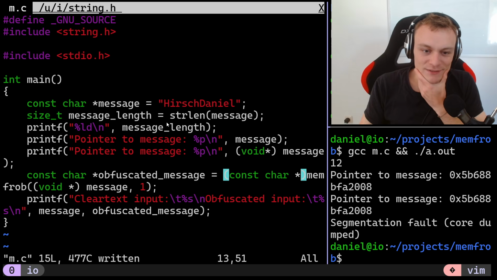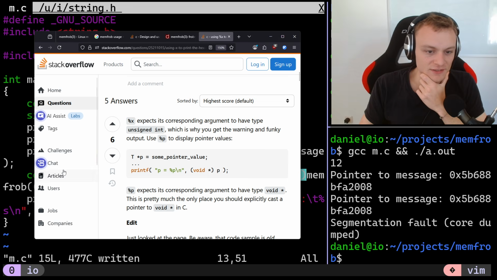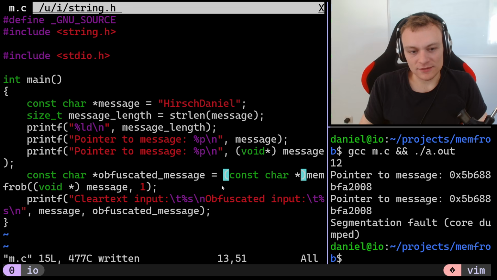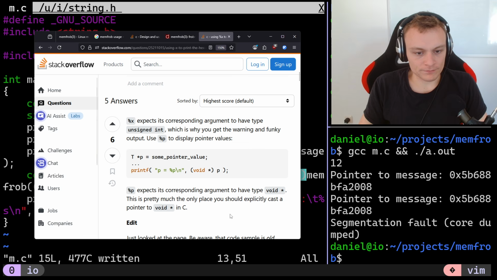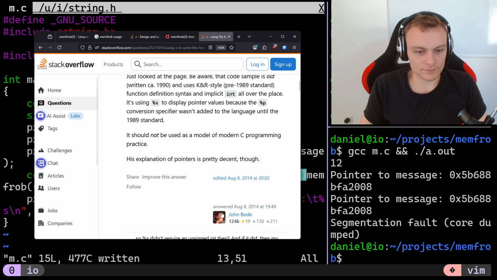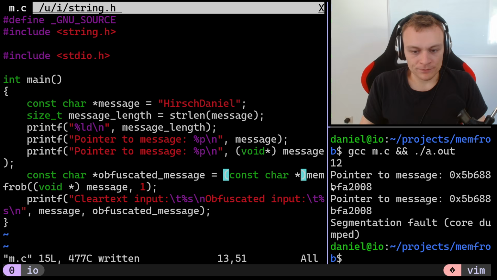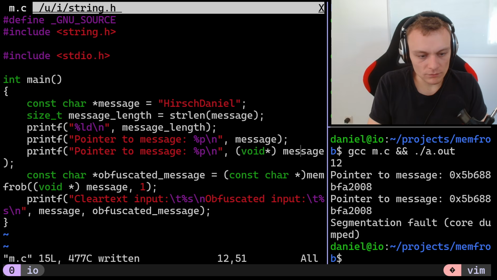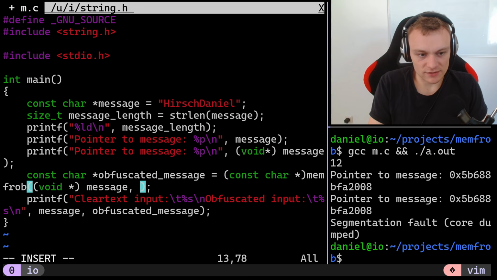It has to do something with the size. But what? The message is the thing we printed above. The size is this message length.